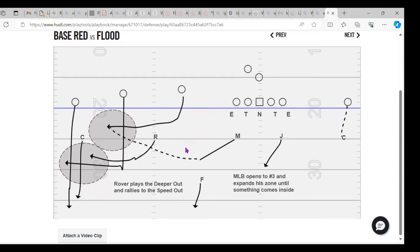Give you another example of one of the ones that we do. Show you the Mike here. This is actually 11 personnel. So let's say we got the tight end to the boundary and the Mike makes a ram call. He's telling the three technique, we're just going to stunt this to the right. And now he's going to hit the B-gap full force.